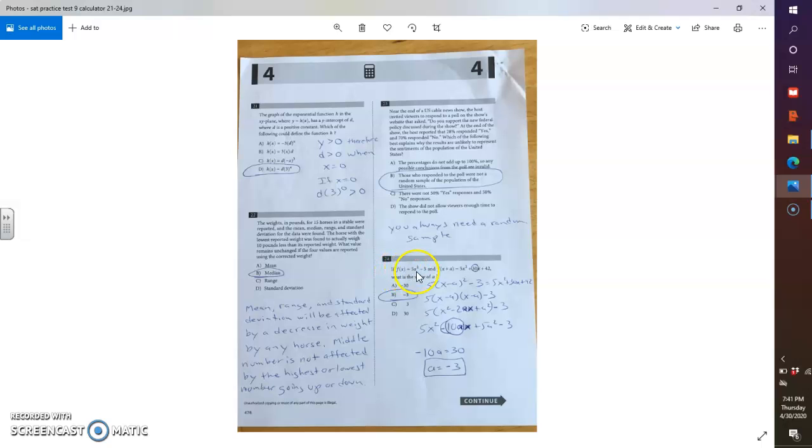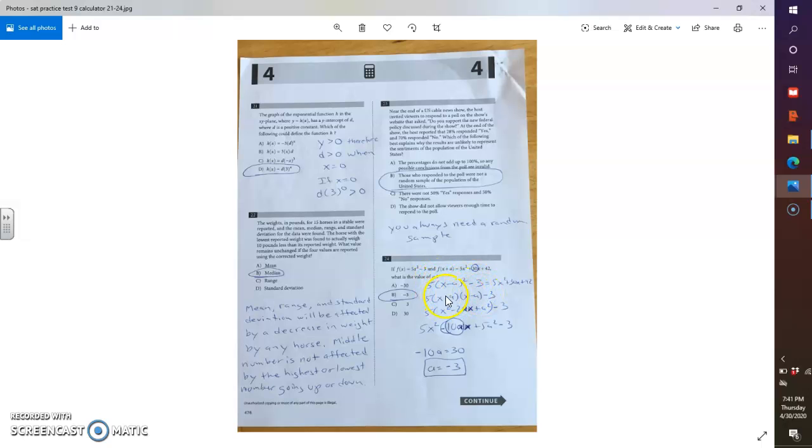Here, if f of x equals 5x squared minus 3, and f of x plus a equals 5x squared plus 30x plus 42, what's the value of a? We're literally going to plug the x plus a in for x. And this right here, that 5x squared minus 3 should now equal what we got for f of x plus a. So whatever we get in this parenthesis, you just plug in for your x. So 5 times x plus a squared minus 3.